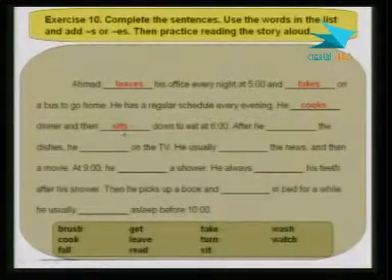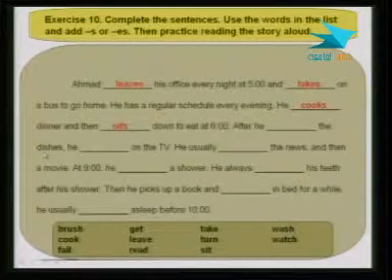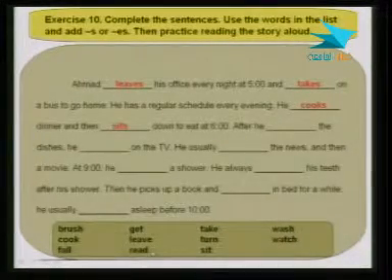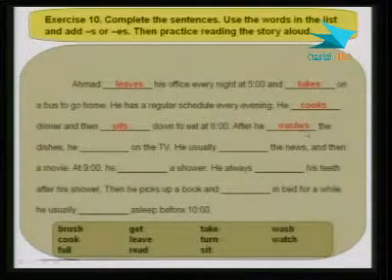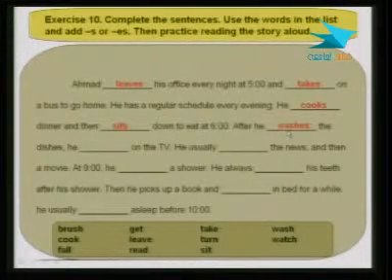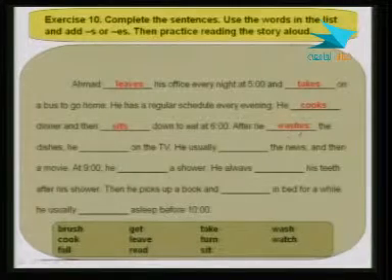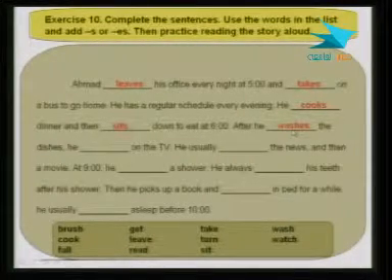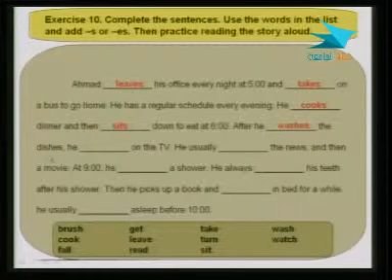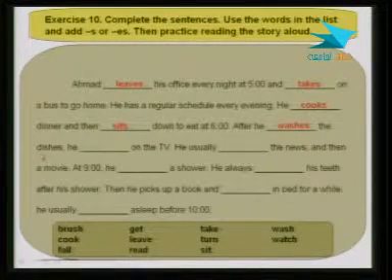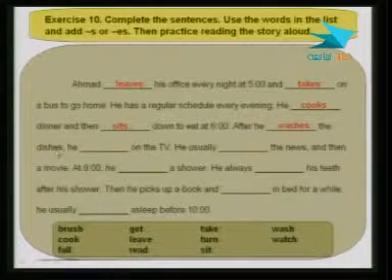Notice here sit: the T is voiceless, so I say sits. After the dishes, what do you do with the dishes? Do you brush them? Do you cook them? Do you read them? No, of course you wash them. And after he washes, notice the base verb is W-A-S-H, and then you have the E-S at the end because the verb ends with the sound sh. So we say washes. He washes the dishes. Also, dishes is a noun that ends with the sound sh, so the plural form is dishes.